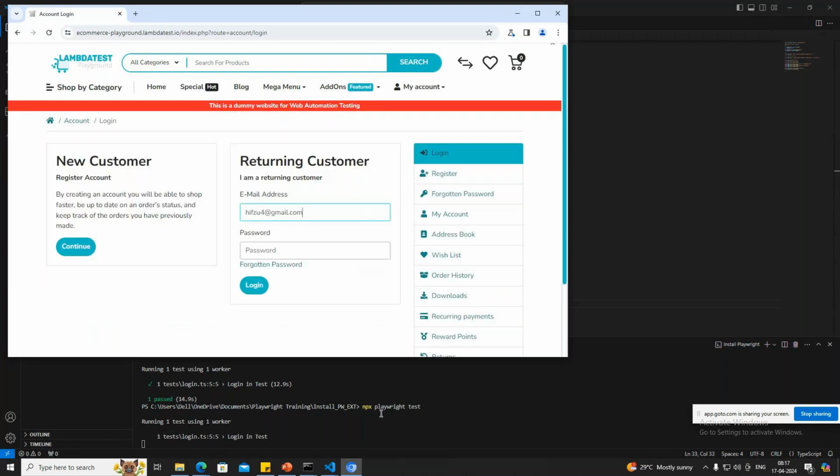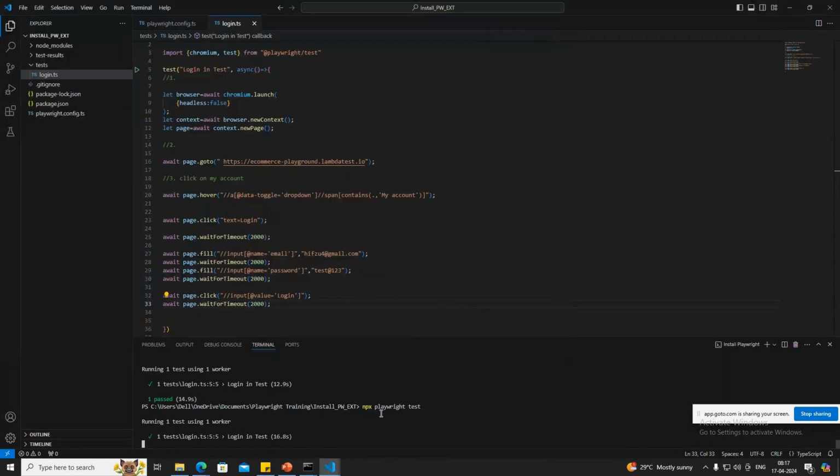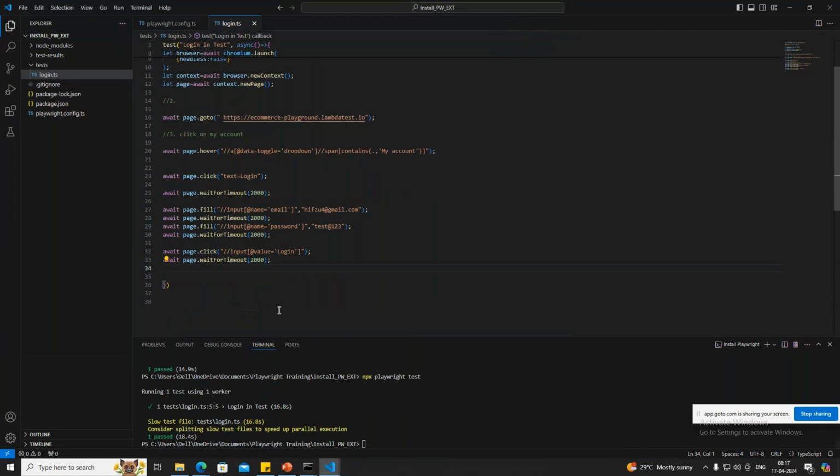It entered username and password. It clicked on login. See, login is successful. Guys, I have to increase the wait here. You might not have seen this in just 2 seconds.